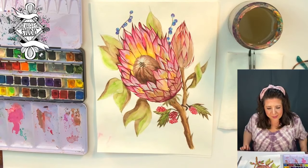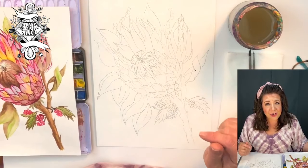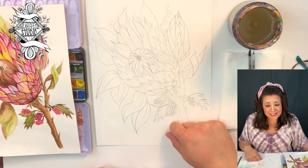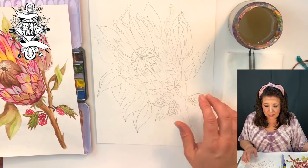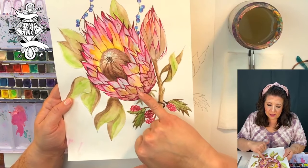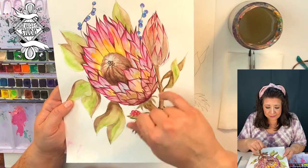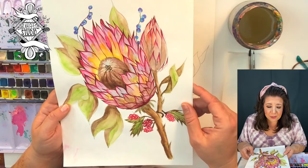So as we get started, you'll need to look at your outline. The outline is in the comments below the video here. Print it out on your copier or freehand draw it. There's lots of different ways you can get this image onto your watercolor paper, okay? Freehand with this one, obviously it's got a lot of little details, but I'm not going to go through the whole outline. What you really need to do is look for the shapes. There's a circle in the middle, and there's a lot of little triangles poking up toward the top of that circle. That's really what you're going to look for.